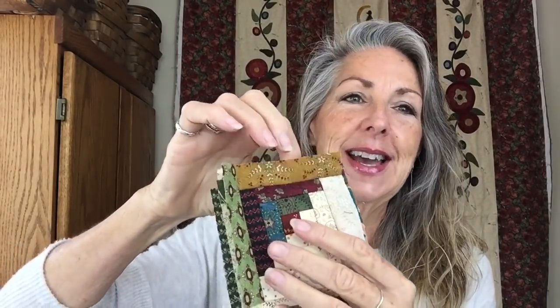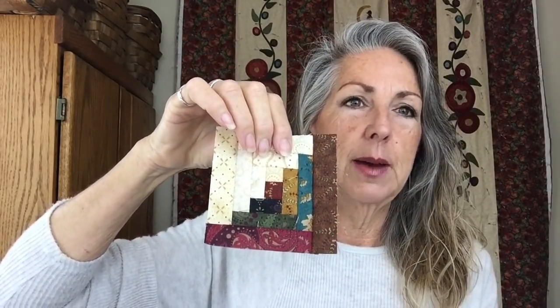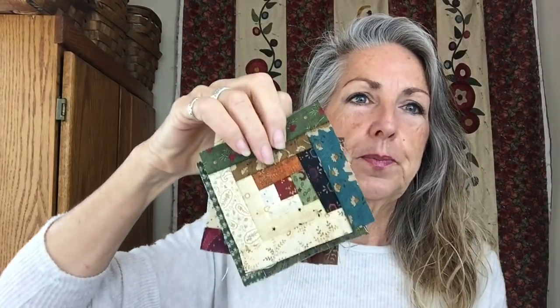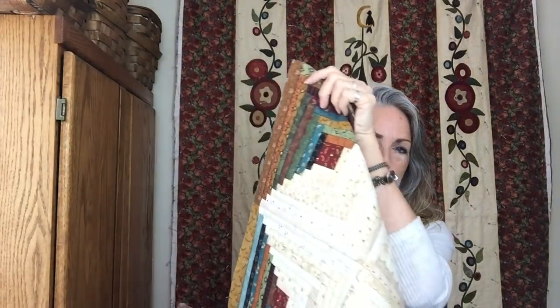So I did little tiny ones, but I had no idea, I just started putting them together. I had no idea how many I was going to make. I thought, well, I could make them into coasters, but I have four. So what I think I may do is use those as cornerstones, corner settings for that quilt. But whatever it was, no scraps left behind. So that's what I did. It was making me happy. Let's see if I can put this away and go down to the next thing.